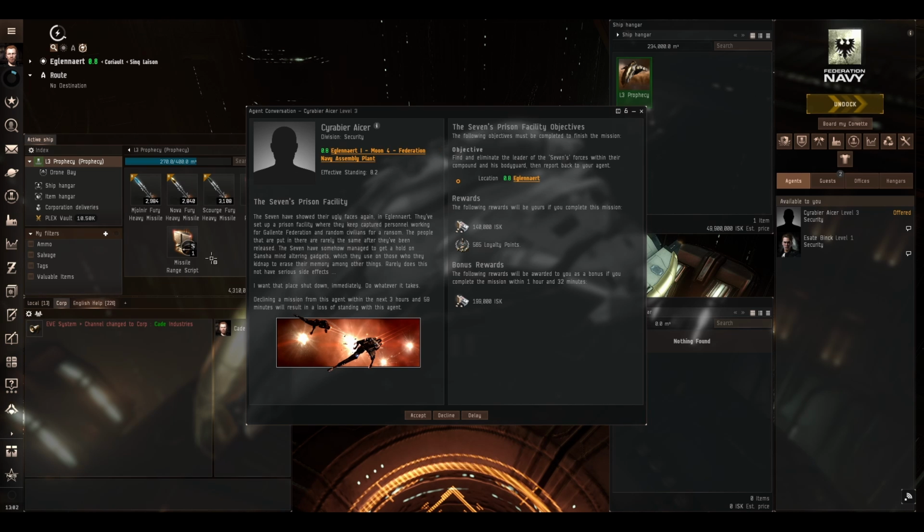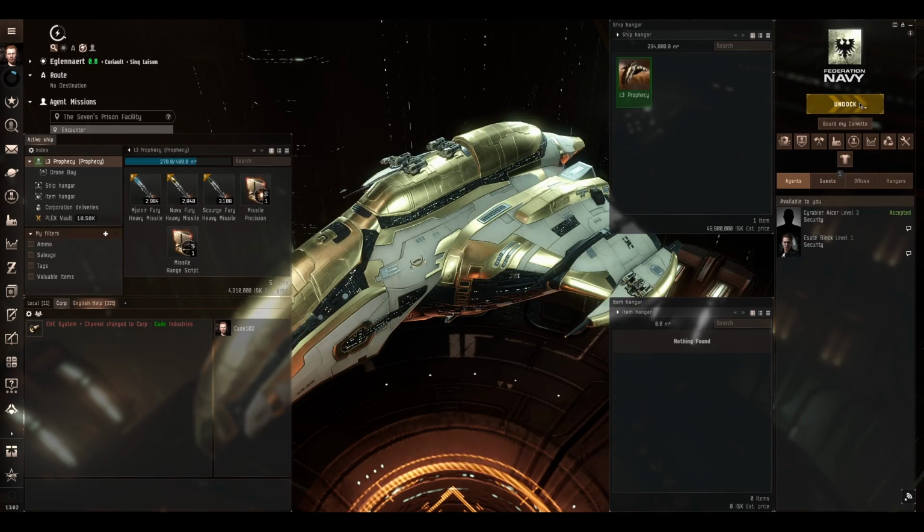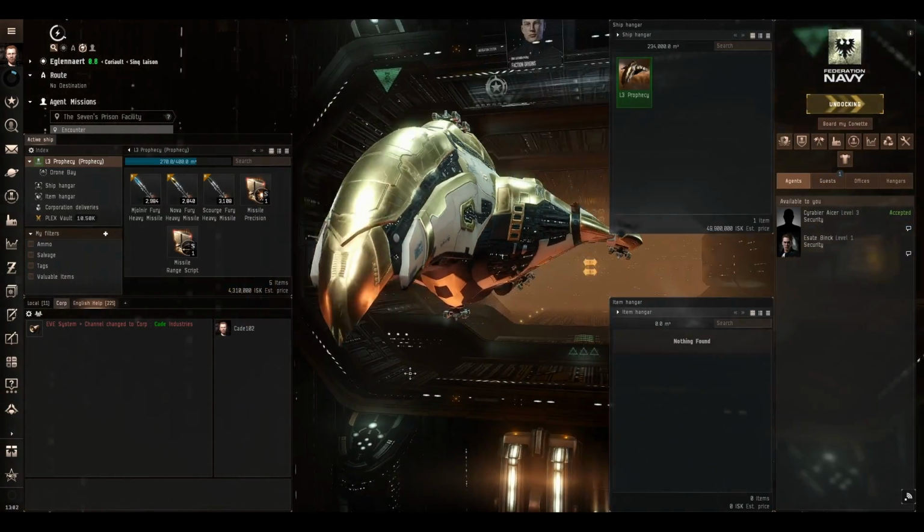And to test this out, we've been handed this mission, the Sevens Prison Facility. I believe this is against mercenaries, even though there's no icon and it doesn't specifically say mercenaries, but I believe these are a mercenary group. We have 140,000 ISK reward, with another 199,000 if we do it within 1 hour and 32 minutes, and a paltry 565 loyalty points on offer. So let's go and do this and see if our drones behave themselves this time.